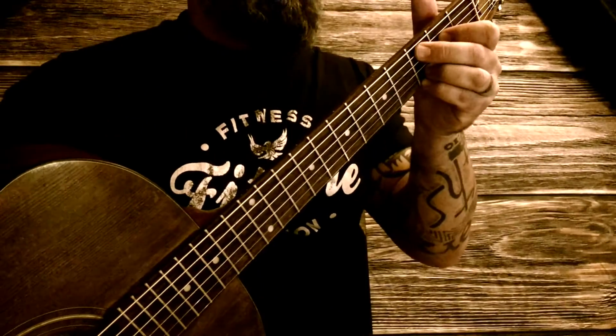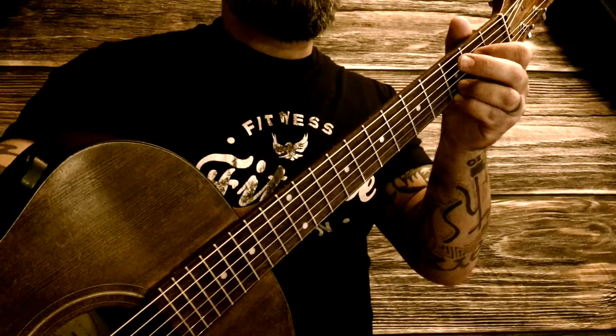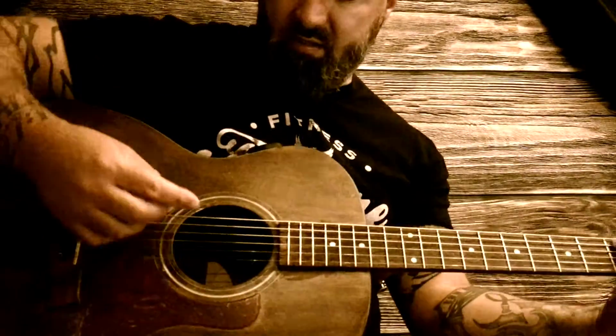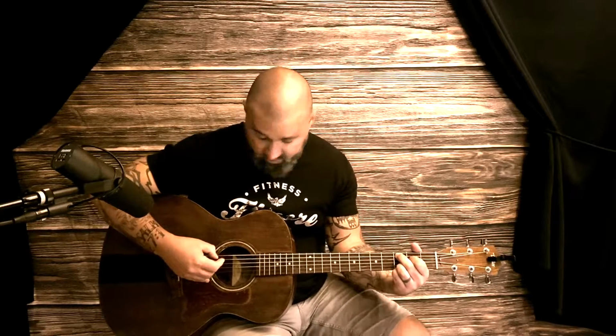So I'm literally touching the low E string with my middle finger that's on the 3rd fret A string. I know it's confusing, but you just got to block that. Unless you can pick so perfectly that you're not even touching that string, that's cool too. But I'm hitting all the strings and I like to play hard, so I just block that. Some people also block it with their thumb instead. Whatever's comfortable for you, just don't hit that low E when you're playing a C.